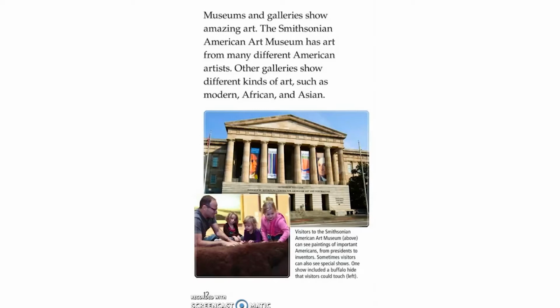Visitors at the Smithsonian American Art Museum can see paintings of important Americans, from presidents to inventors. Sometimes visitors can also see special shows. One show included a buffalo hide that visitors could touch.